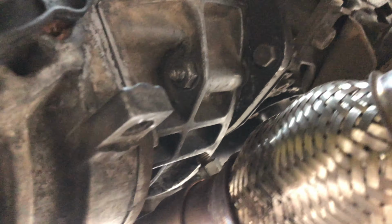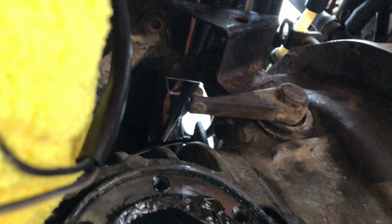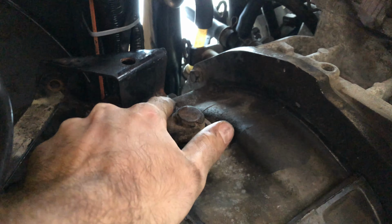Let's see, taking a look. We got one right there. There's one up there, I believe, behind. It's not that one, it's another one right behind here. And then, what is it? I think it's just that one, so might be just 3 bolts.